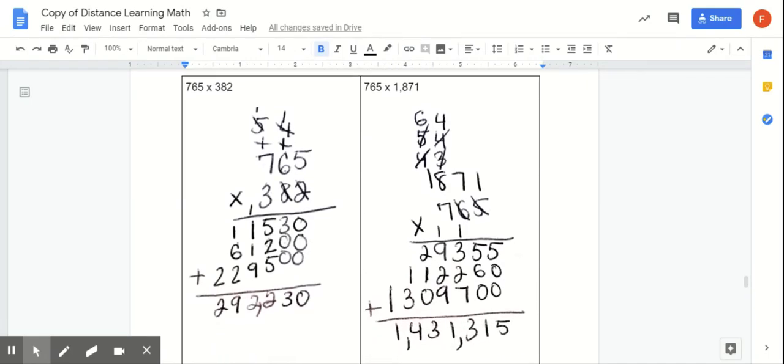So again, in between problems, you're pausing the video and you should be checking your work along with mine, making sure that you have the correct answers. Here we have some multiplication algorithms, making sure to organize your algorithm so that your numbers are lined up. Make sure that you're checking your work. Check your lines and make sure that they're correct. If you see anything that's incorrect, go back and revise your work.